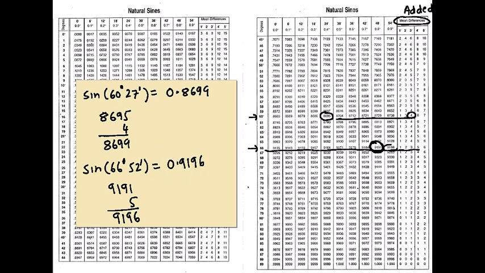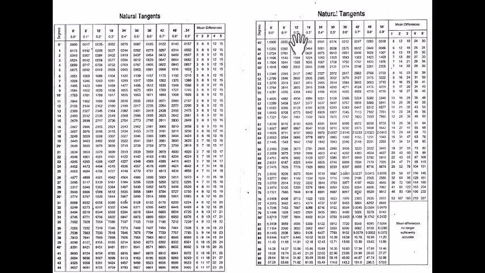Now let us have a look at the way to find tangent. Exactly similar, no change at all. This is how you're going to find out even tan. So let me pull out the tangent table now. Yeah, so this is how the tangent table looks like. All right, so let's take the same example. So it becomes very easy to find out tan of 30.